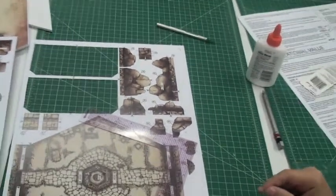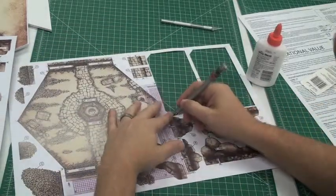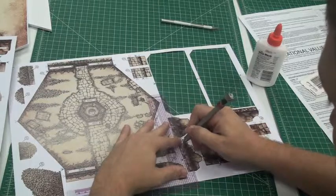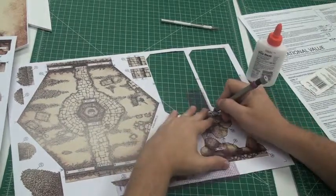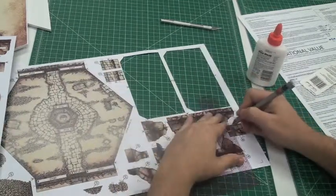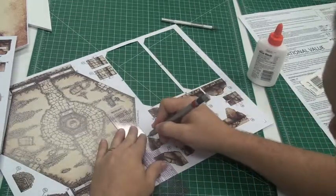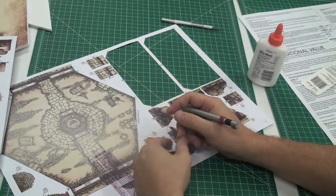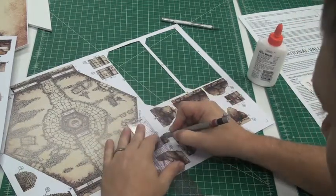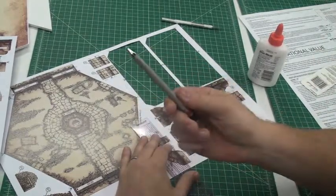So, that is that. And now, we score, from one blue thing to the other blue thing. I like to do all my horizontals first, then I switch to verticals, so that way I can keep track of it. And as long as you can kind of feel a little bump with your fingernail, if you scrape it across the surface, that's all you need. Just press firmly with your dried out ballpoint pen or other scoring tool.